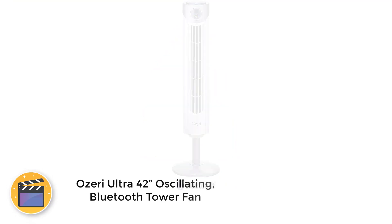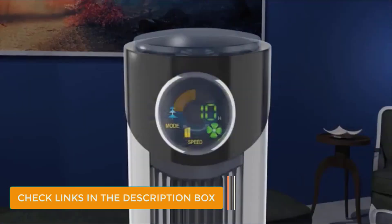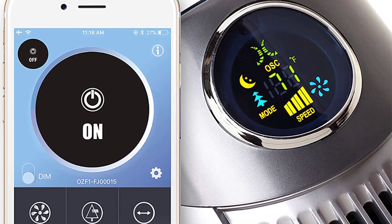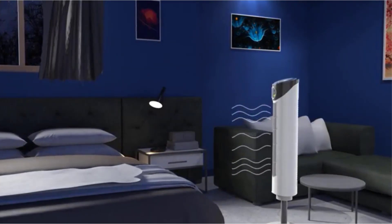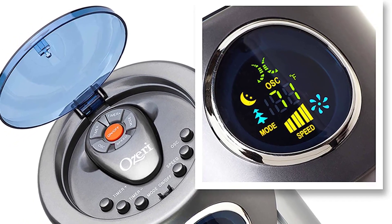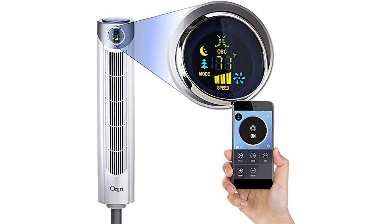Number 4: Ozeri Ultra 42" Oscillating Bluetooth Tower Fan. It is similar to the powerful Lasko 4930, but is designed for smaller rooms and less drastic air circulation. The Lasko 4443 also comes with a remote control and is easy to operate and move around. To decide which fan best suits your needs, take a good look at the space where it will be used most often. In smaller bedrooms or living areas, the Lasko 4443 is more than sufficient. Once the room temperature has cooled sufficiently, it can potentially maintain the temperature on one of its lower settings. It also comes with a nightlight feature, which can be useful especially in the bedroom at night. This is one of very few fans that are effective in semi-closed spaces, thanks to its high-velocity output. Despite its impressive output, it is compact and incredibly user-friendly, featuring a patented fuse safety plug, a recessed handle for easy carrying, as well as a storage area for the remote.